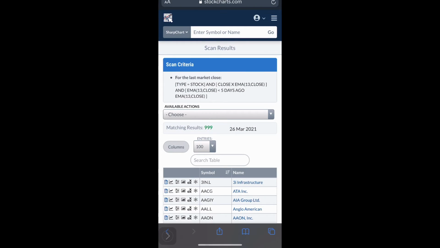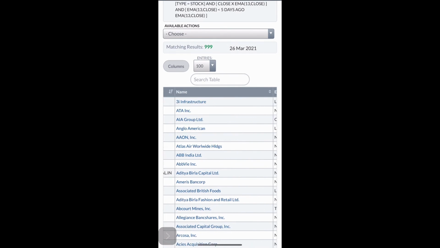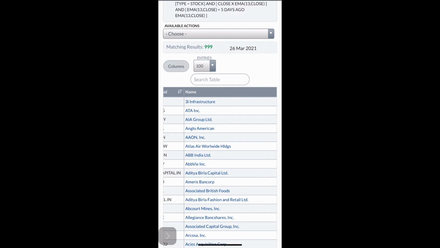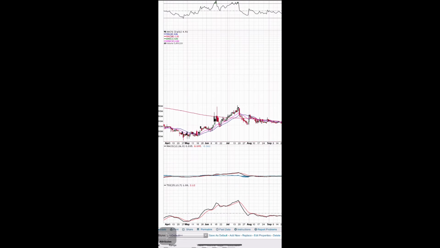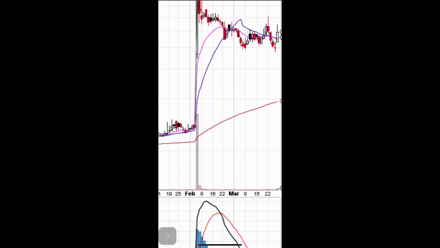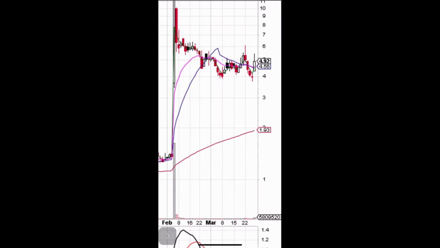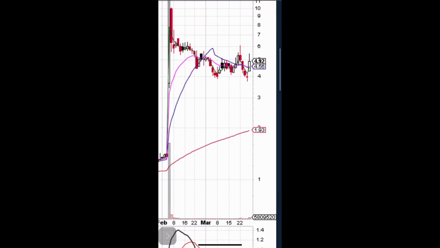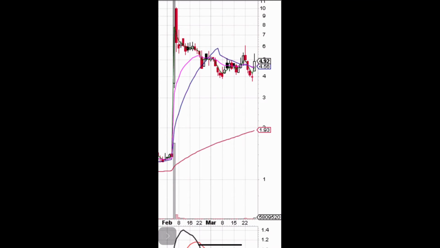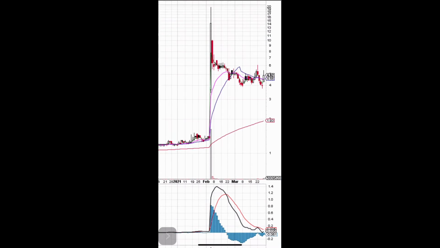And we'll see, like I said, there's going to be a ton of results. So let's look at one just so I can show you all that the 13-day is crossing appropriately. So we can see this one here has an upward trend at $4.56. And that's actually the 13 crossing the 3-day. But overall, you can see that it's an upward trend.